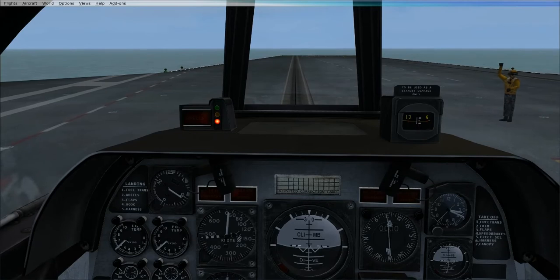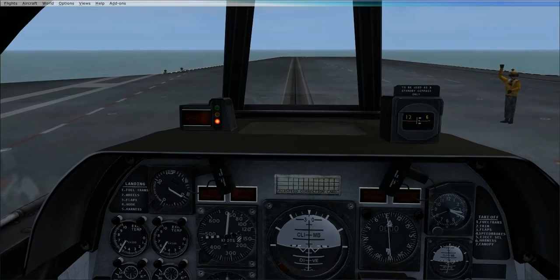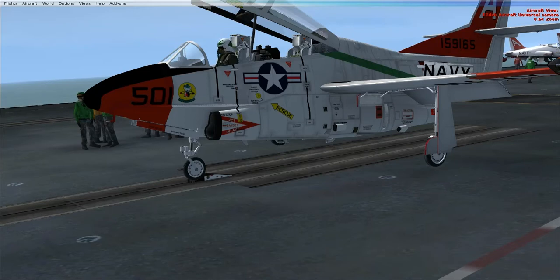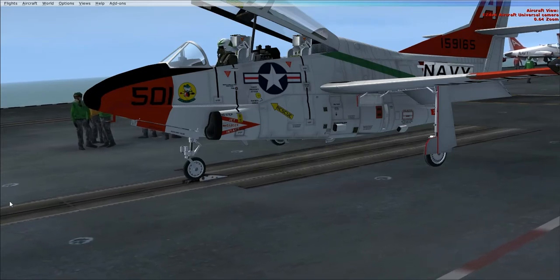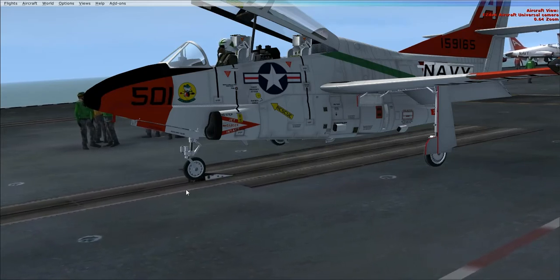Now let's take a look on the outside. And I want you to look at this arrestor cable. This is the important thing right here. We need to be a little bit forward of this because the actual catapult connection gear comes out of the aircraft right here. You'll see that in a moment.